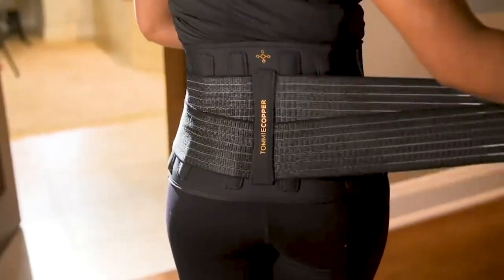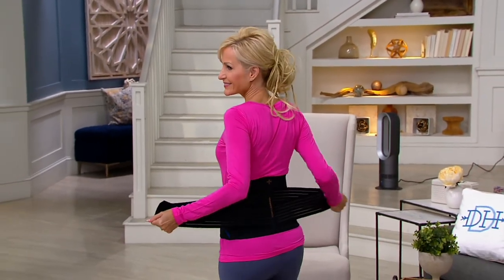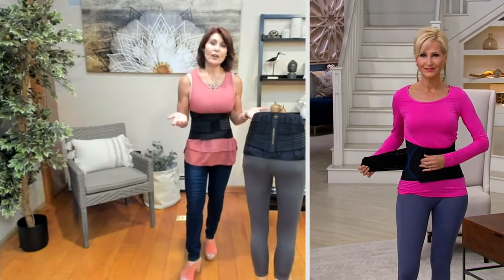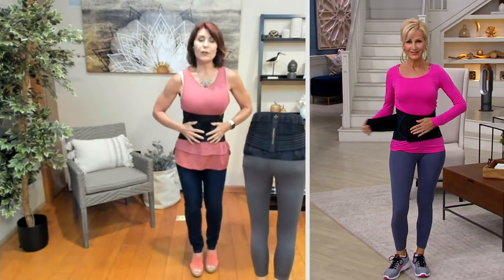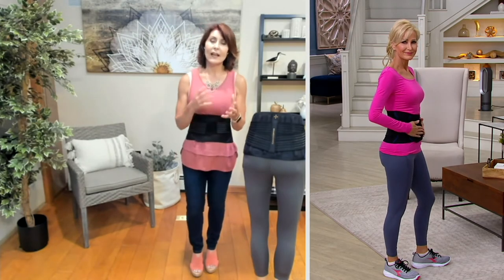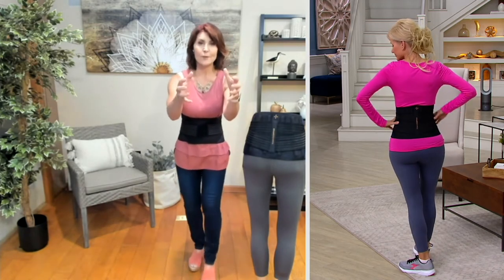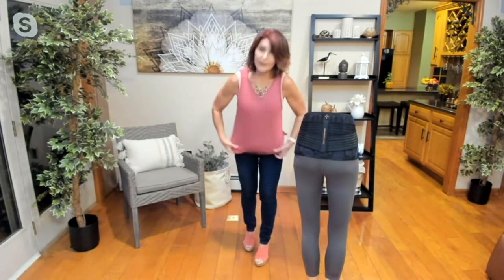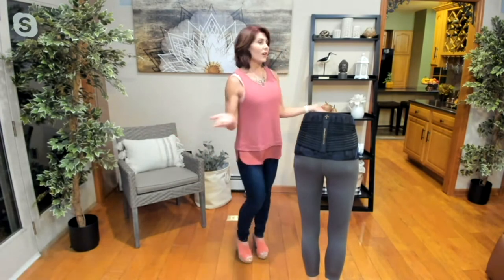Is this something you would use while working out? You absolutely could — it's comfortable enough and streamlined enough. Look how great it looks on Jody. If you have a serious back issue, always check with your medical professional first. Make sure you're moving mindfully and using good judgment. This is there to give you that hug — like someone's got you by the waist and helping you along. You feel supported, not constricted, and you can move. I have it on top of my shirt, but I'll pull it untucked to show you — it's this discreet and streamlined. Nobody has to know you're wearing a full Tommy Copper back support.